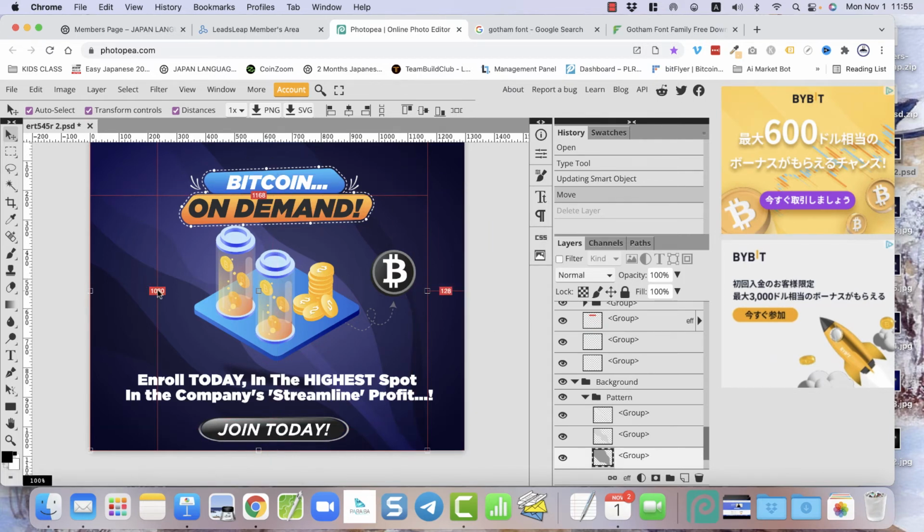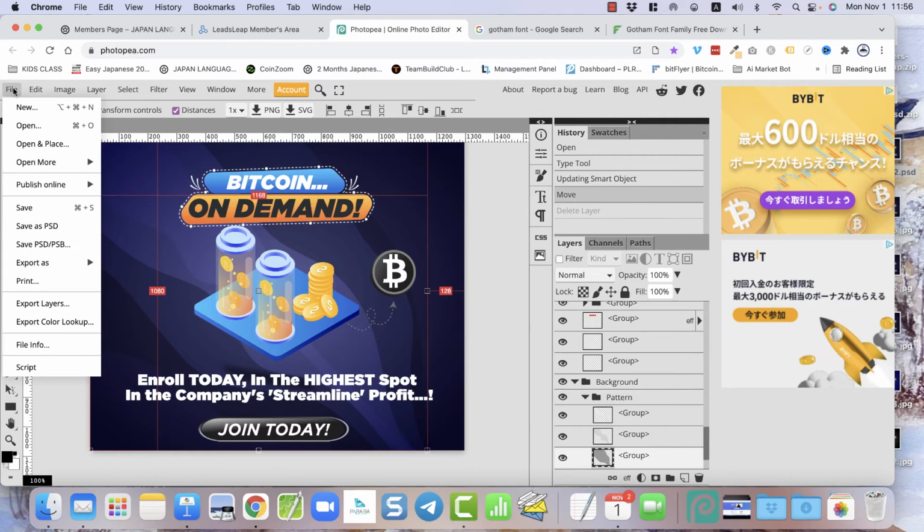But if you don't want to get your hands dirty, if you don't want to edit stuff, you can use the graphics as they are, and I'll give those graphics below anyway. So if you're involved in cryptocurrency or Bitcoin type businesses, which are passive income or whatever, you can probably pretty much use the images as they are.